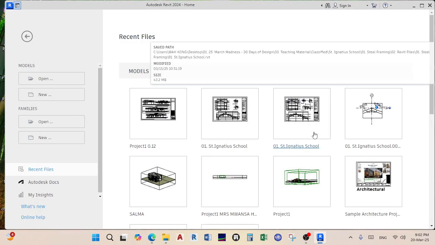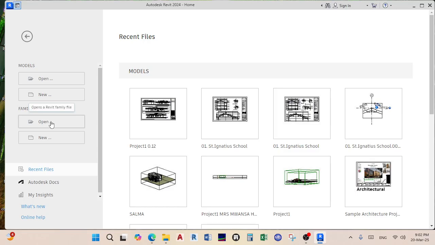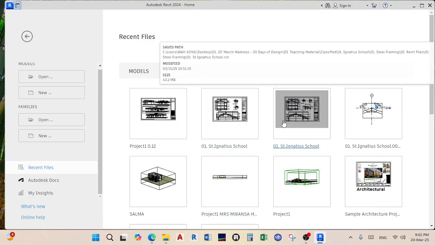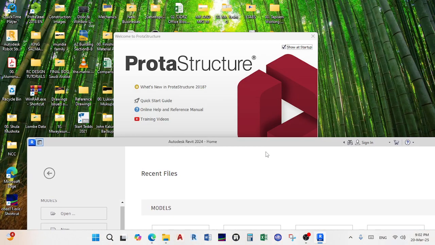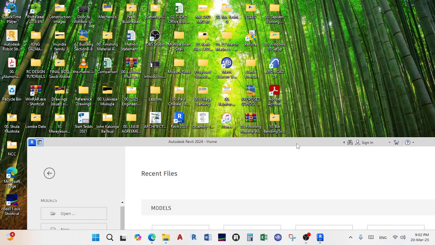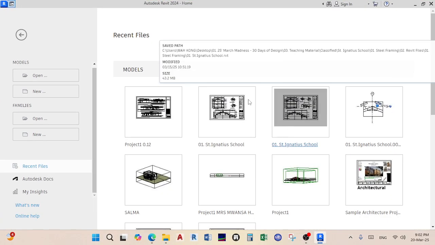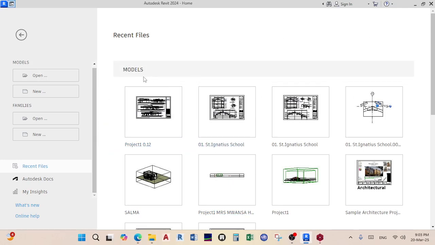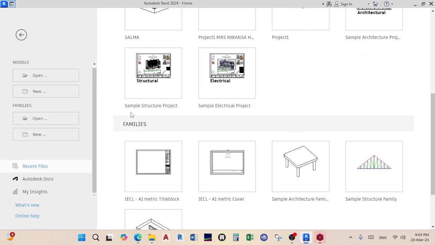Okay, guys. So we've agreed that we can do that structure that we've been doing previously. So what I'll do is, when you open up your Revit, I'm using Revit 2024, but most of the concepts will be similar. And this is the interface. You've got models and you've also got family.